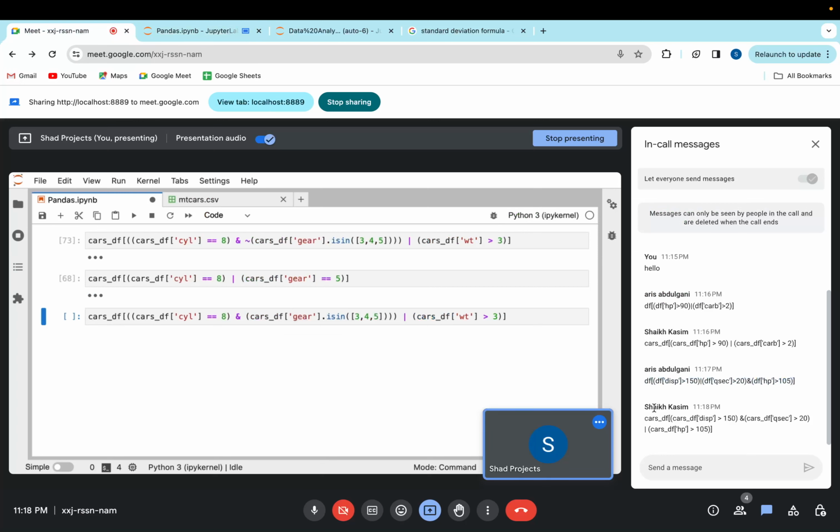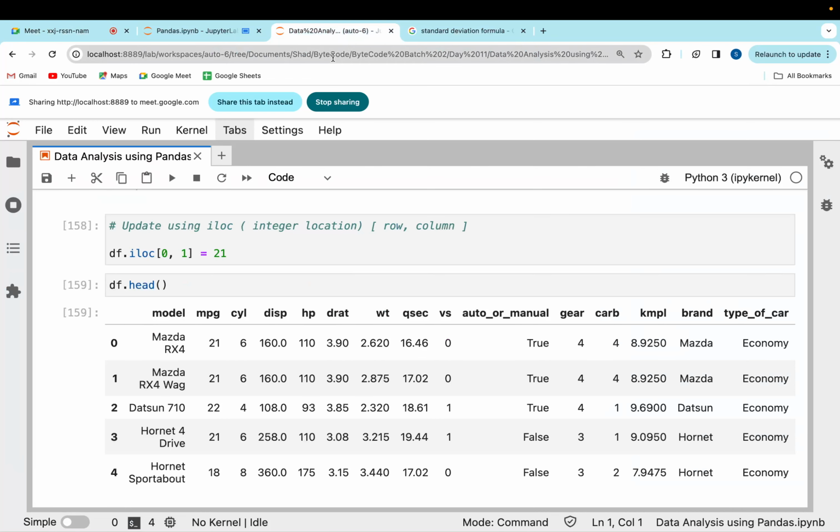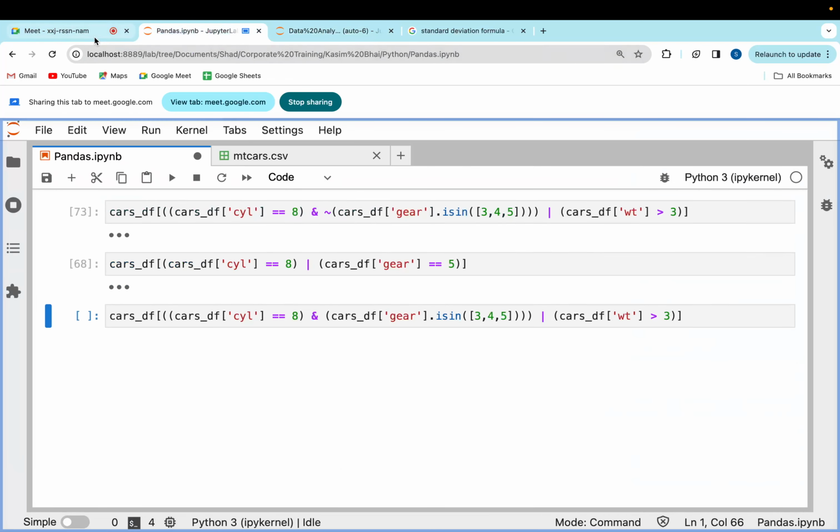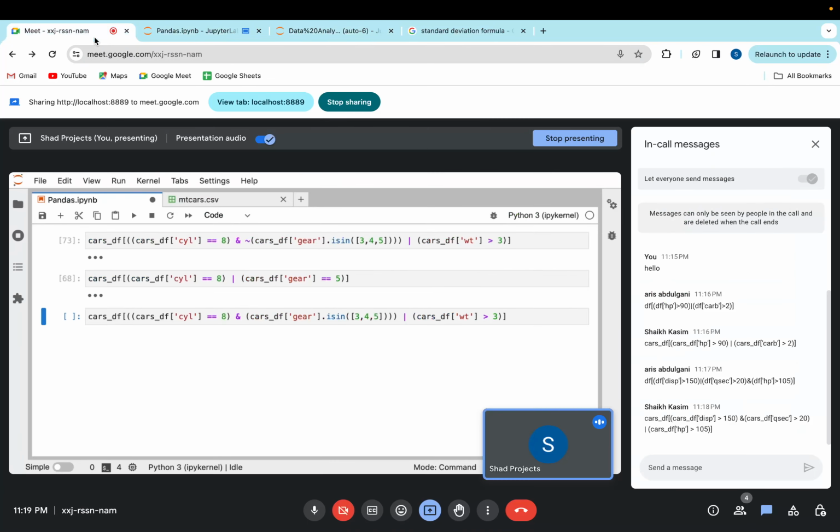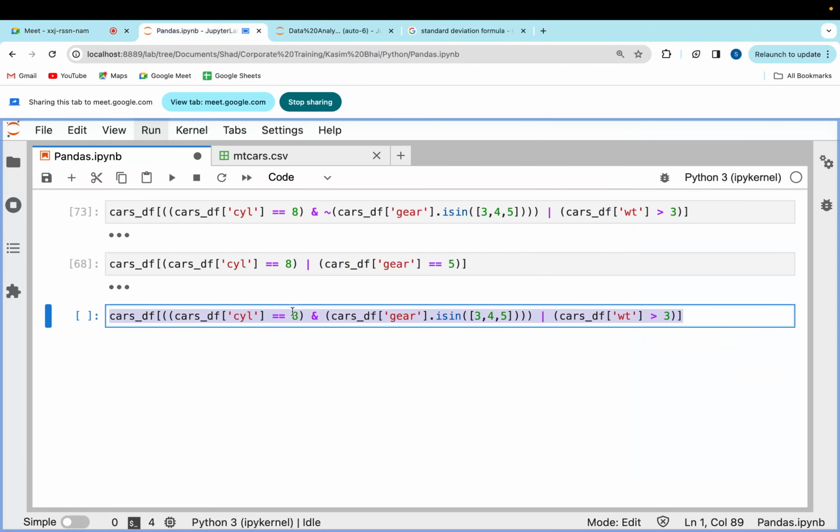No, wait. Which one is right? Just a minute. I'm copy pasting the first one sent by Regina.